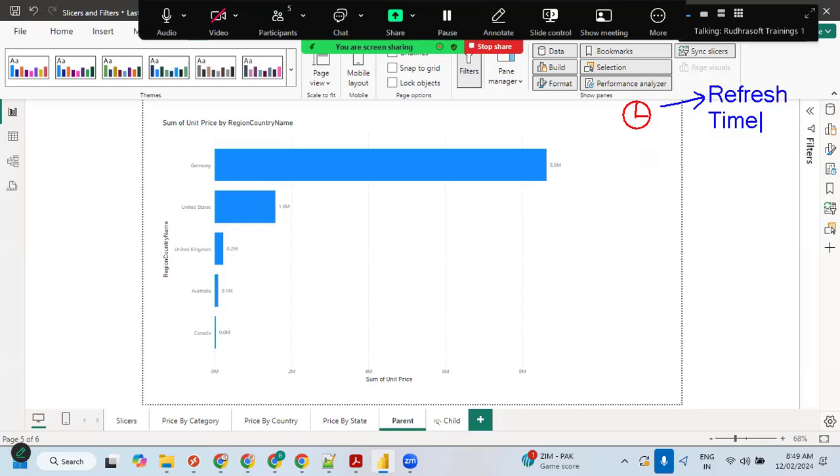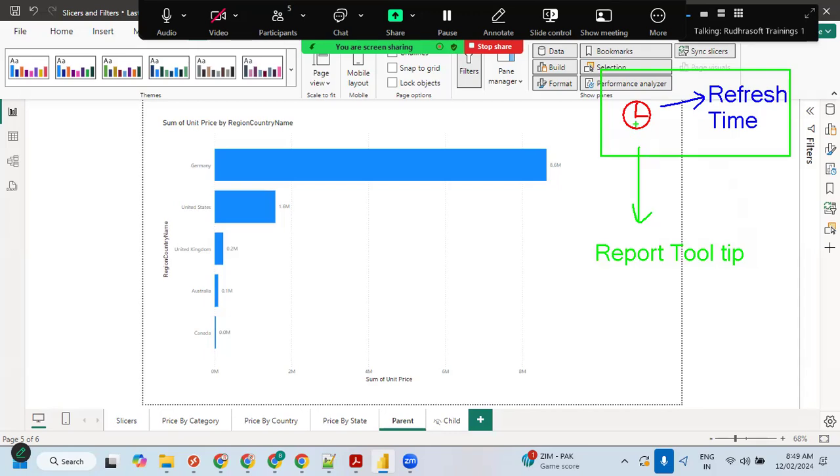Okay, so this is going to be possible only by using the tooltip. So what type of tooltip is it? It is a report tooltip. By using report tooltip, we can do it.